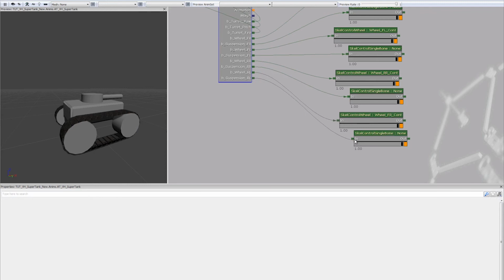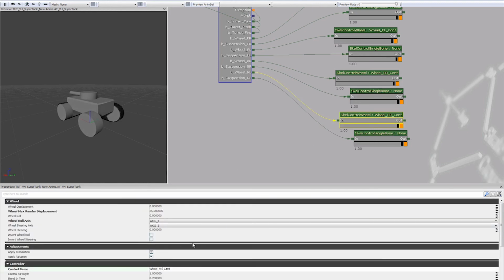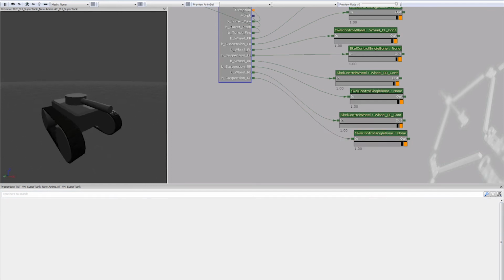Now we have the last one. So do the same thing. Rear left, and rear left. So that's pretty much it for the animation tree in terms of setting up the wheel, or setting up the vehicle.